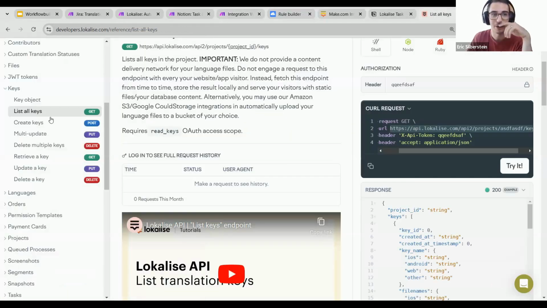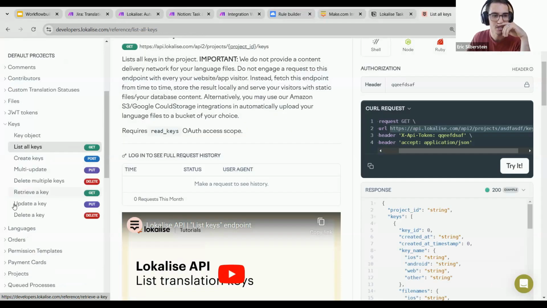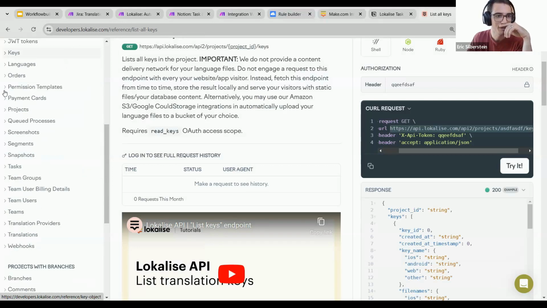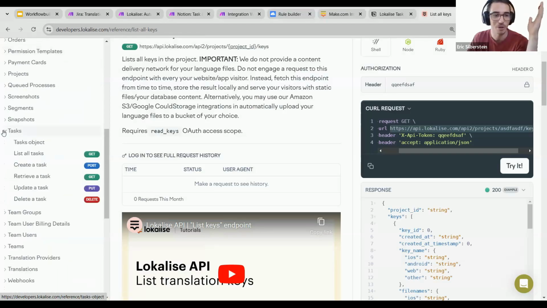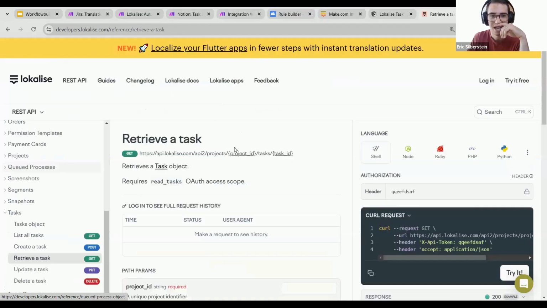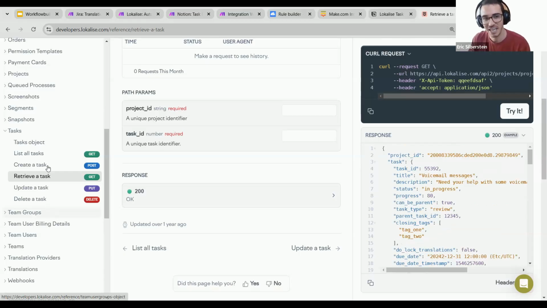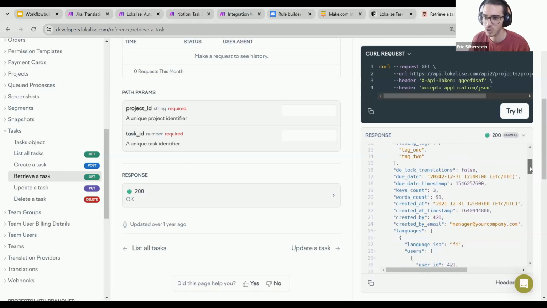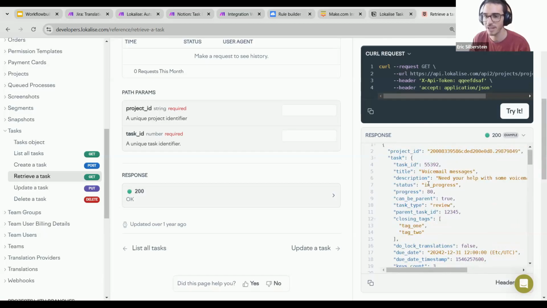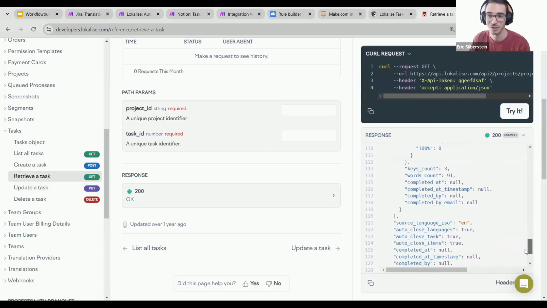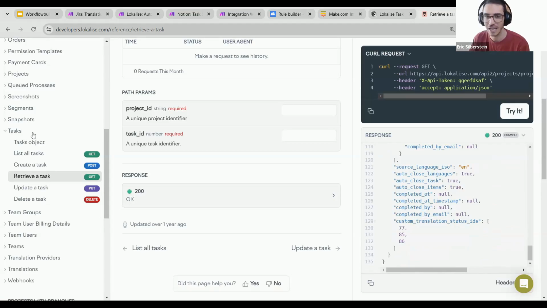So if you're like, what can I actually learn about tasks? Go into our documentation, go to tasks, where are you? When you're doing the webinar, you feel like everything is under a time crunch. Maybe I'm going too fast, I just don't know. Let me know in the chat, please. Retrieve a task. And look, we get an example response. So before you even open Zapier or make.com, you ask, can I do this? Well, when I access that object in Localize, which data entries or which keys and values can I modify that are a part of that object? Just go to our documentation, control find, look through here, and you'll have the answer. And that's how you know exactly which object you need to get or to modify.